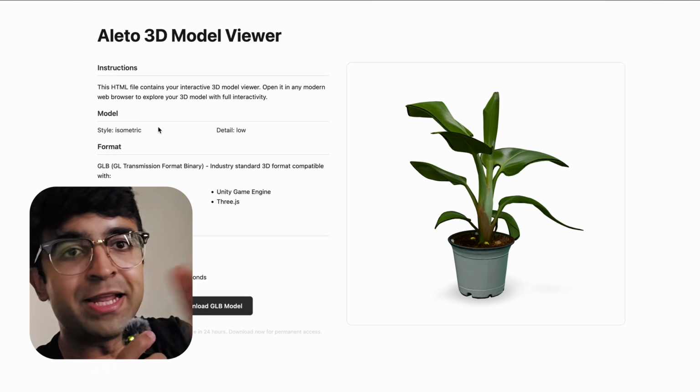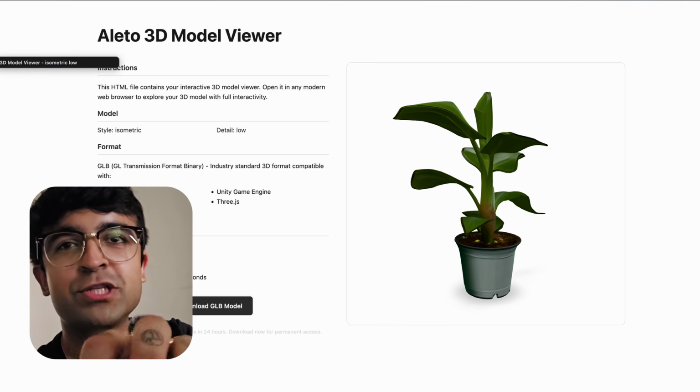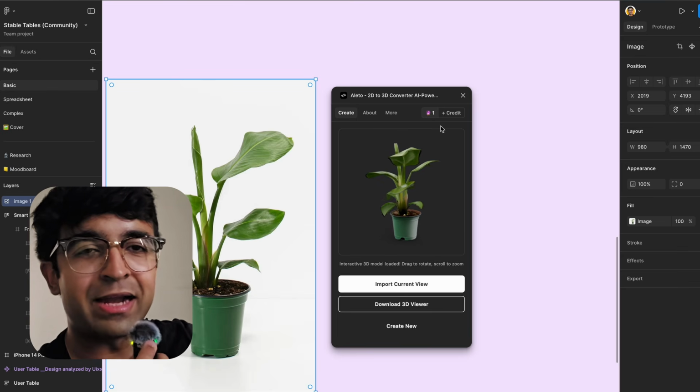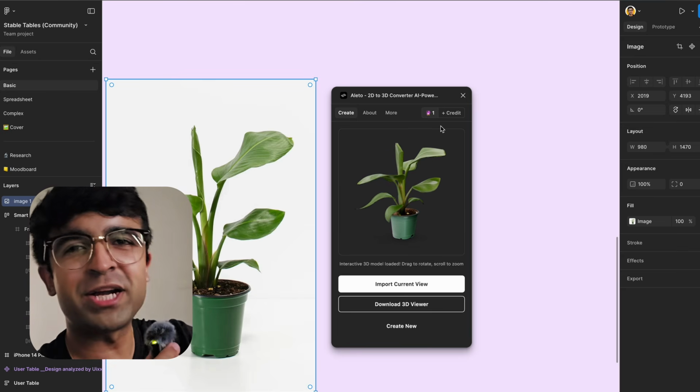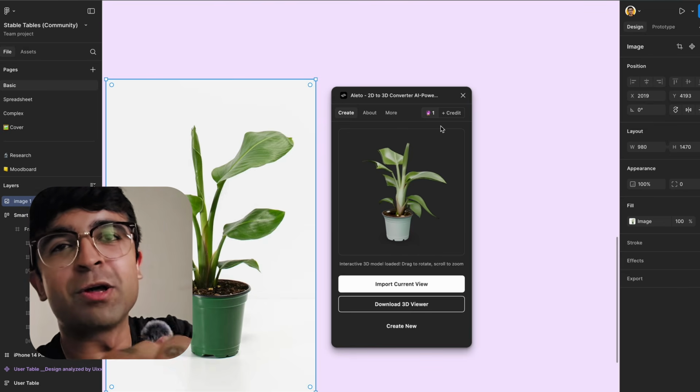I think there are really cool possibilities with this AI plugin. It is a little limited because of its limited credits, but if you have use for it and if you want to use it in a lengthy project, you can always buy credits as you go. So I think that's the only limitation.